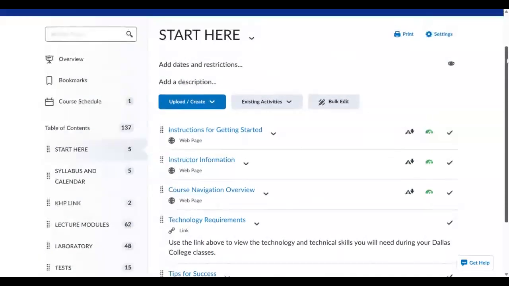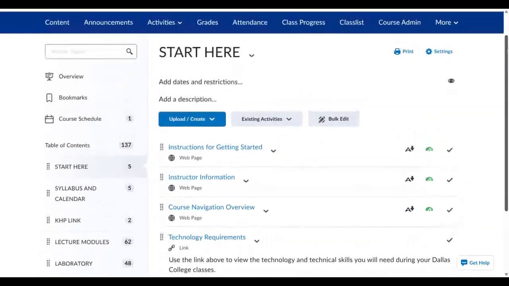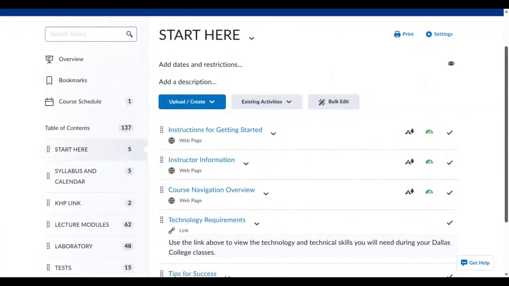The Start Here page has several documents that introduce you to the class and gives you tips on how to navigate and how to approach classes.